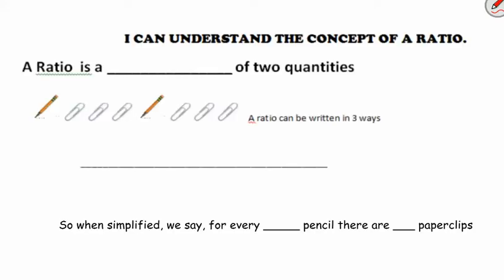All right, so a ratio is simply a comparison of two quantities, or comparing two different things. That's all it is. It's looking at two different things. It could actually be more. It's comparing things, okay? So if I look at my lovely picture here, you can notice that I have pencils and I have paper clips. So I can look at this and say that I have two pencils and 6 paper clips.